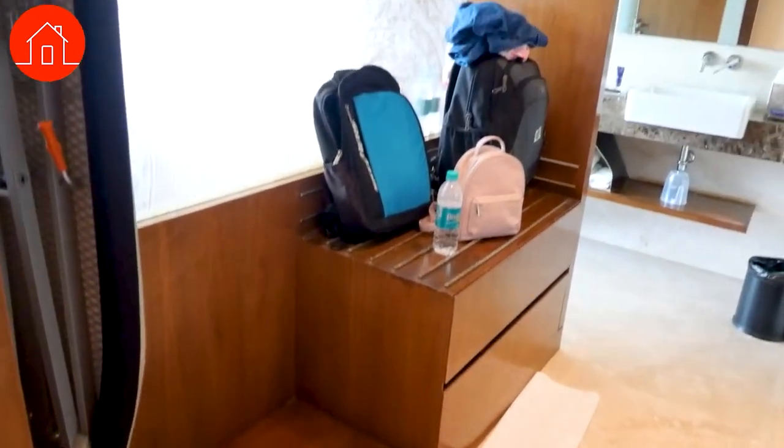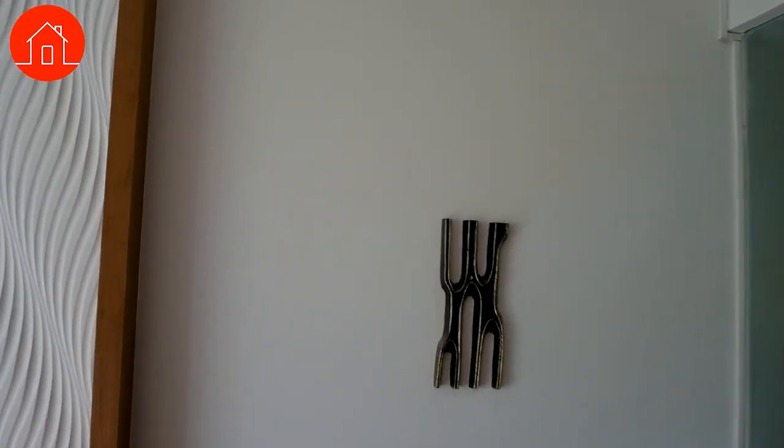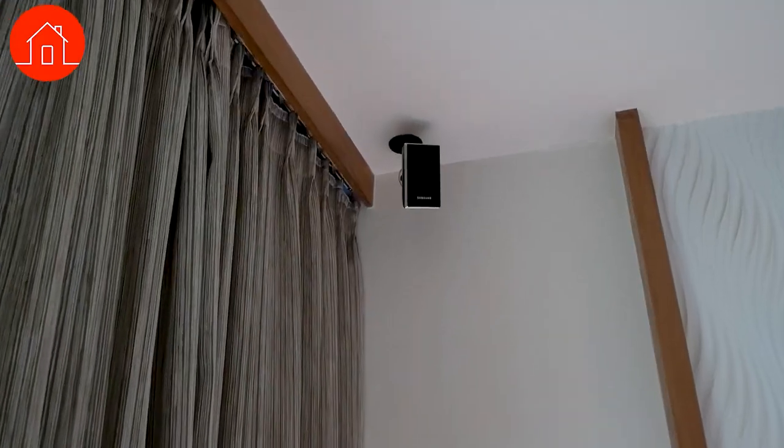Let me talk about the overall aesthetics of the room. They have used wood in a very clever way, placed a lot of decor elements, and the lighting is very clever. Overall, the room is very functional. One subtle feature I want to highlight is the placement of the speakers — very clean acoustic design. The speaker placement is incredible; you barely notice there are any speakers. There's one speaker right below the TV, and other speakers spread across the corners of the room, giving you a nice 360-degree surround sound. They were really loud and I really enjoyed watching television here.